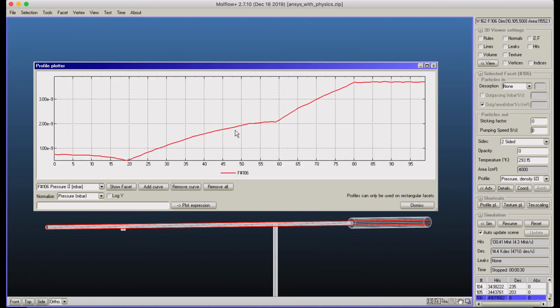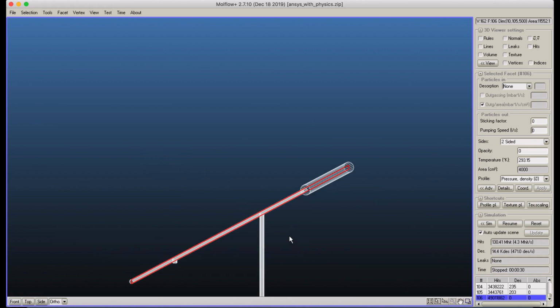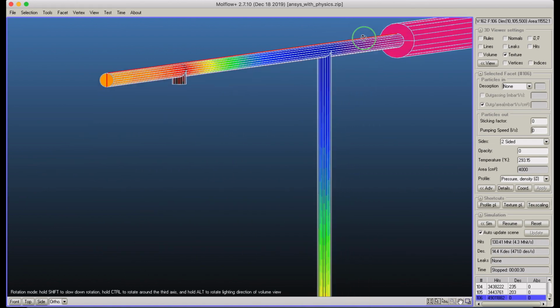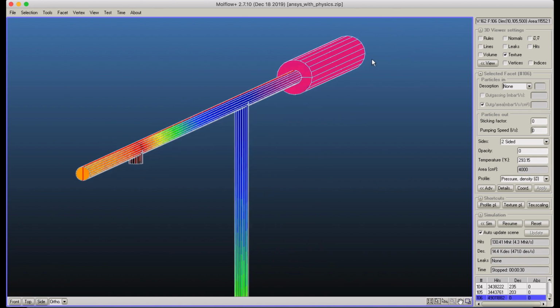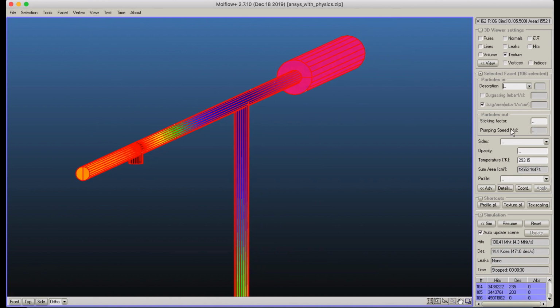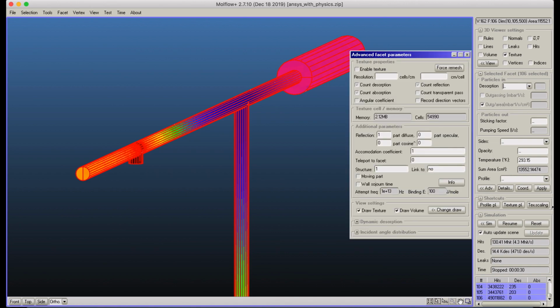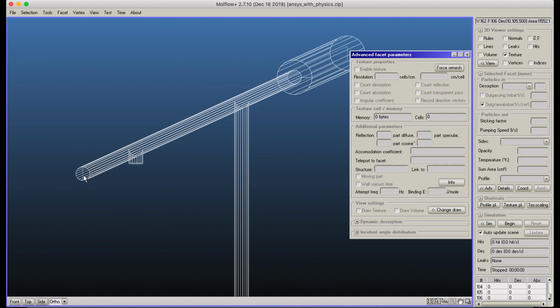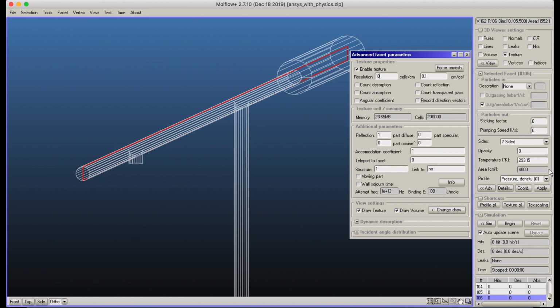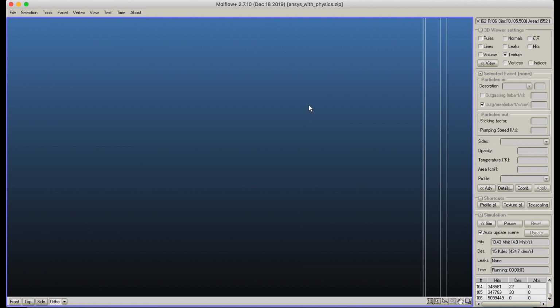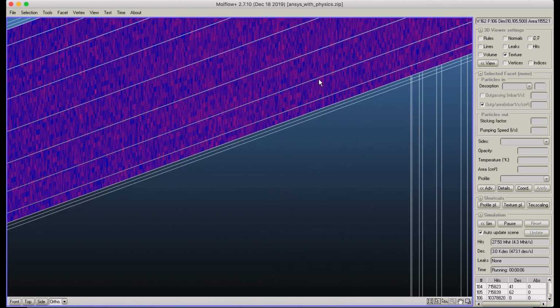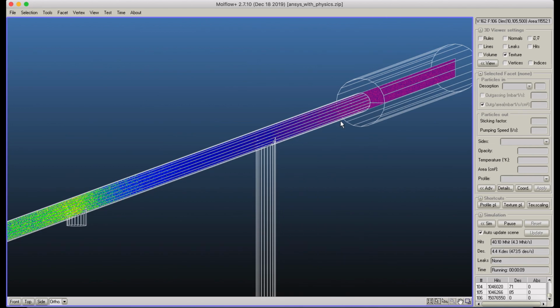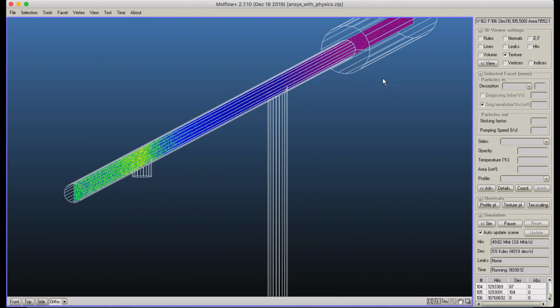I will save the simulation. Now, obviously, this is a small system, so I can just put a texture on everything. But if you have created a facet just for counting the textures, then why not remove the existing textures? Let me just disable it. And since it's got a special facet for counting the pressure, I could enable, and I could put even a pretty high resolution because I've got only one. I will just count the transparent passes and run the simulation again. And now you can see that even if I have a tiny resolution chosen, it's absolutely fine memory-wise, so I can get like a more detailed view of this system.